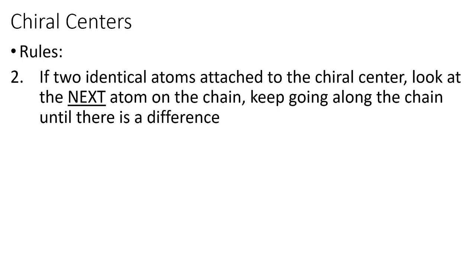So let's look at a couple of examples. For my first example, we're going to have our chiral center. Around my chiral center, I am going to have a hydrogen, a deuterium, a chlorine, and a bromine. Deuterium is oftentimes labeled as a D in a structure. So there's no atom with a symbol of D, so we use that capital D to represent deuterium, a very specific isotope of hydrogen.